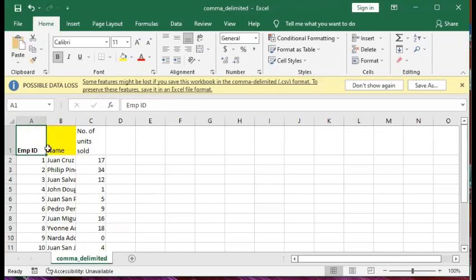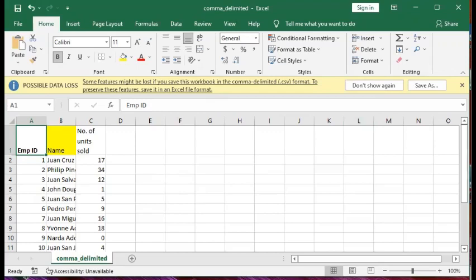If you want to retain such formatting, then you will have to save this as an Excel file. You see, look here: to preserve these features, save it in an Excel file format. That's what I'm saying. So it's technically a text file.